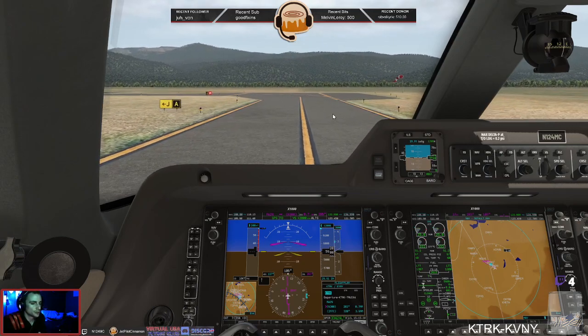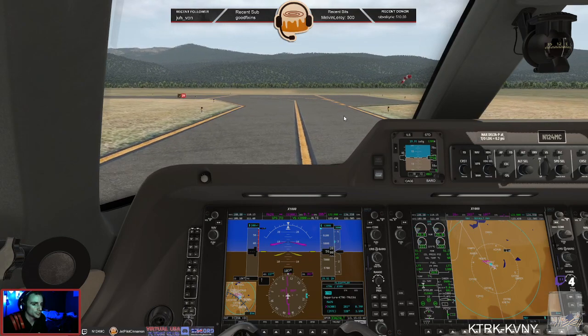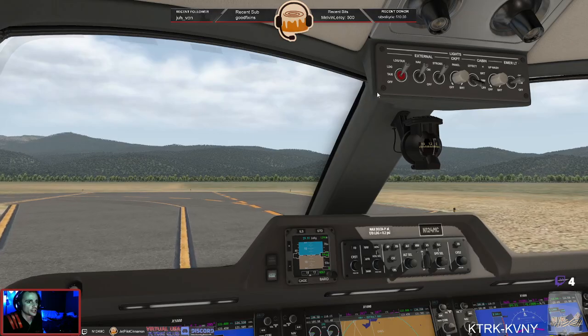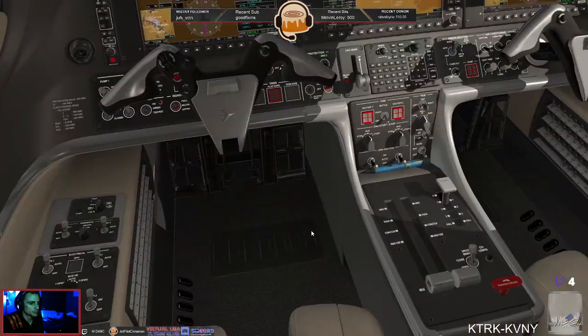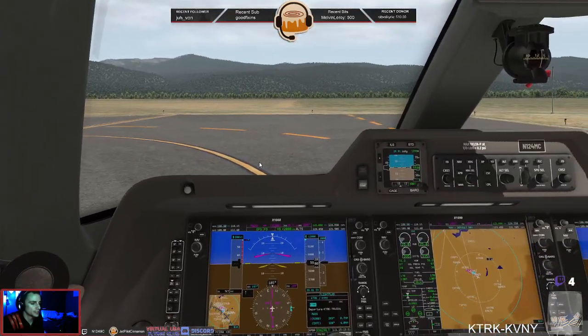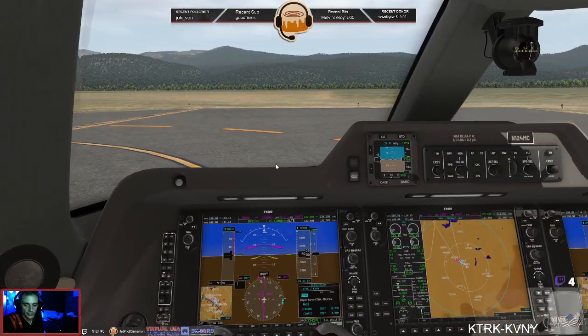Truckee traffic, Phenom 124 Mike Charlie, departing runway 29. It'll be a departure to the northwest. Truckee traffic. Turn the landing light on. Flaps are set. We'll make sure that the takeoff is okay. Okay. Yeah, and we are gonna do it.